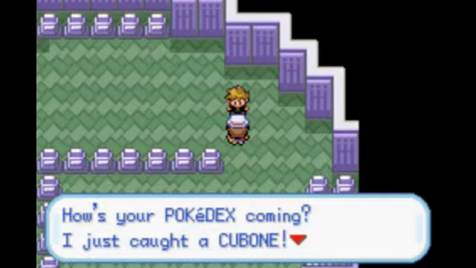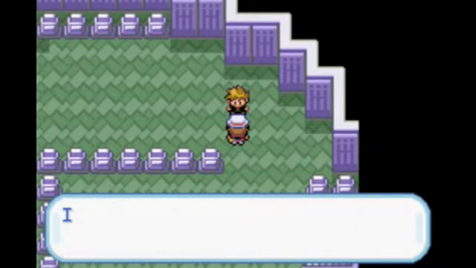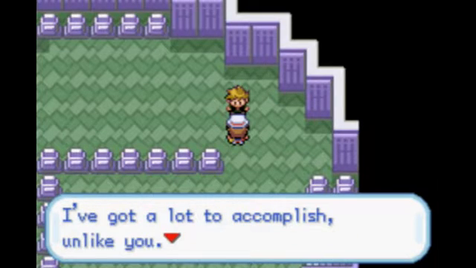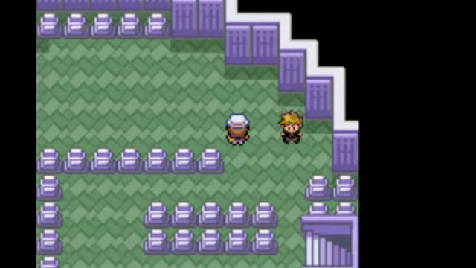How's your Pokedex coming? I just caught a Cubone. I can't find the bigger Marowak. Where could they be? I bet there aren't any left. Well, I better get going. I've got a lot to accomplish. Unlike you. Wow, okay, smell you later. Yeah, get out of here, Gary.